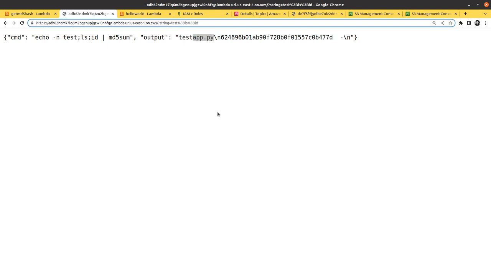Are you folks trying this? You don't have an endpoint. In the script that you downloaded, there is a create function URL config.